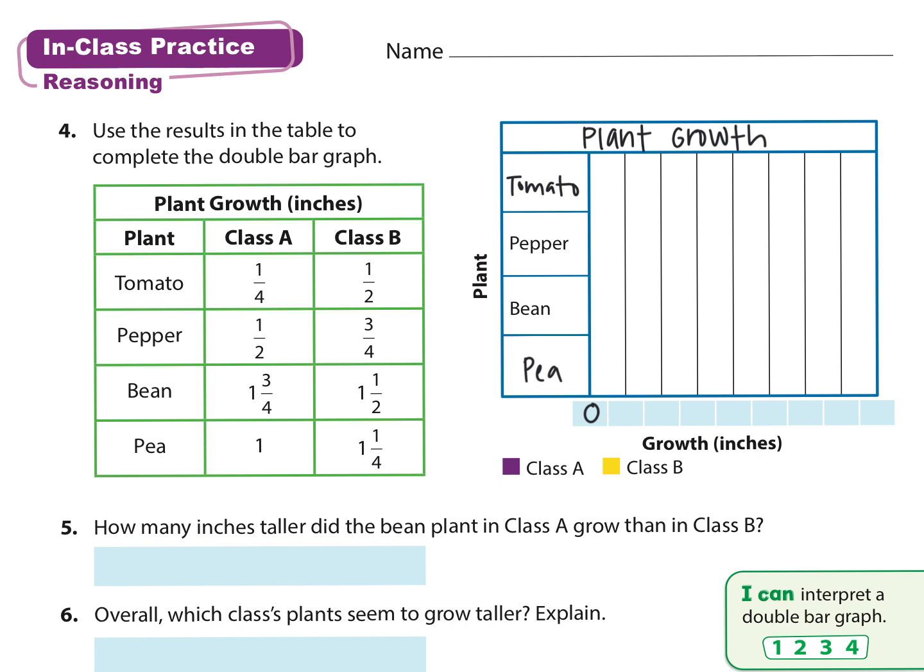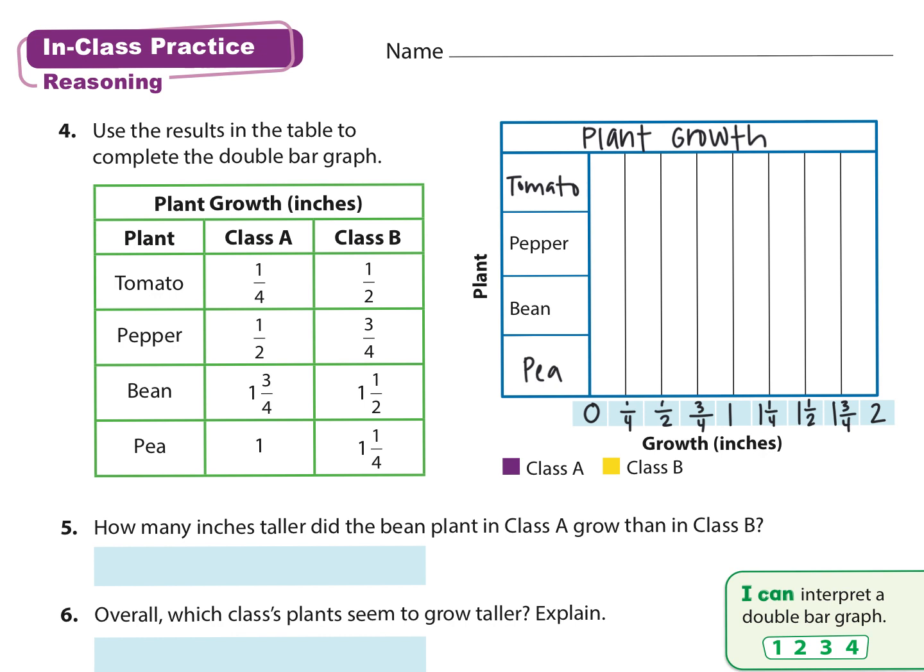1 and 3/4. So I probably want to try to get all the way to 2 maybe. So maybe count by fourths. So let's do a fourth, and then a half, 3/4, and 1. Then I have 1 1/4, 1 1/2, 1 3/4, and 2. Will I be able to plot all of my information with that as my scale? Yeah, I agree.